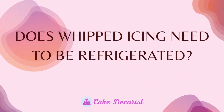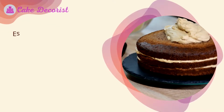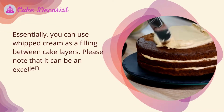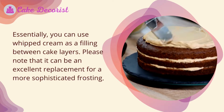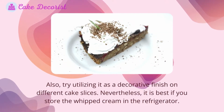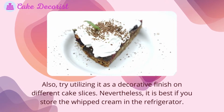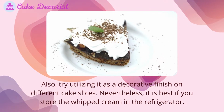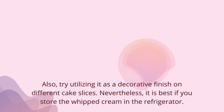Does whipped icing need to be refrigerated? Essentially, you can use whipped cream as a filling between cake layers. Please note that it can be an excellent replacement for a more sophisticated frosting. Also, try utilizing it as a decorative finish on different cake slices. Nevertheless, it is best if you store the whipped cream in the refrigerator.